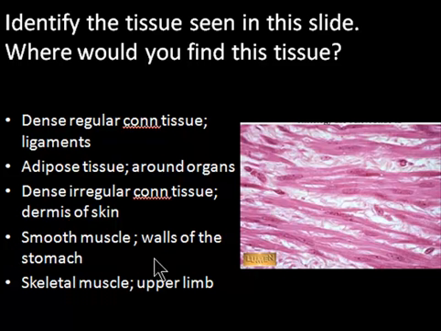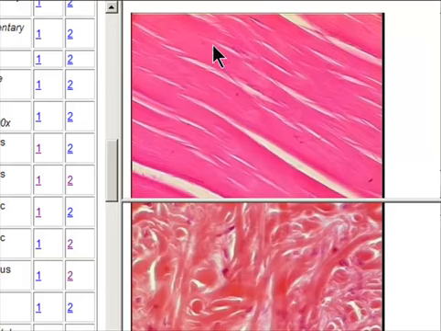And again, just to show you and compare. So here, this is dense regular connective tissue. So look at these things. You don't see spindle-shaped cells. These are just bundles of collagen fibers, where the bundles branch, and you can see a few fibroblast nuclei, not even really well seen here. And this is dense irregular connective tissue, where the bundles are in all different directions. And again, you see some fibroblast nuclei, very different from what you saw over there. So therefore, this is not dense connective tissue.